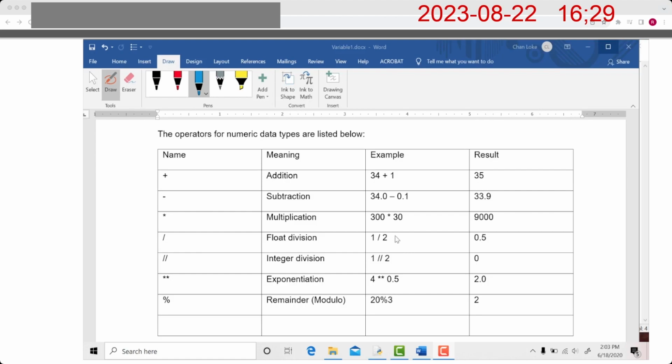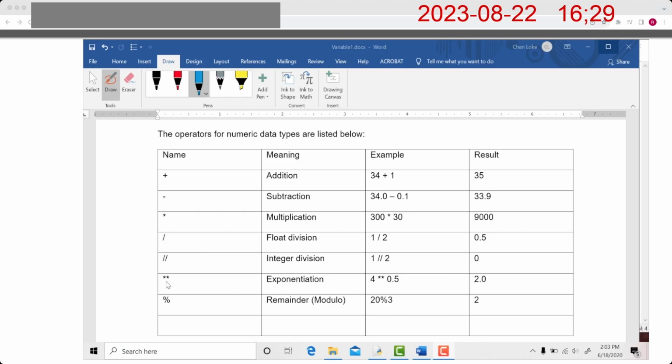Now let's compare these two. A float division has decimal values displayed. An integer division only shows you the integer after the division. So if you have half, it's 0.5, and integer division for half will be 0, the 0.5 will be dropped.